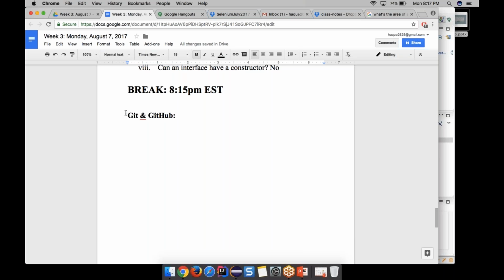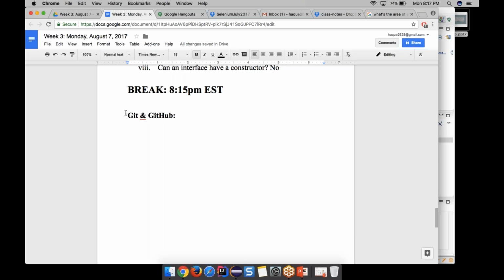It tracks all changes. It gives you the updated change whenever, right? So if I were to change something in the project, I commit it and push it to GitHub, then the people working with me are able to see that change, and they could work on theirs as well.